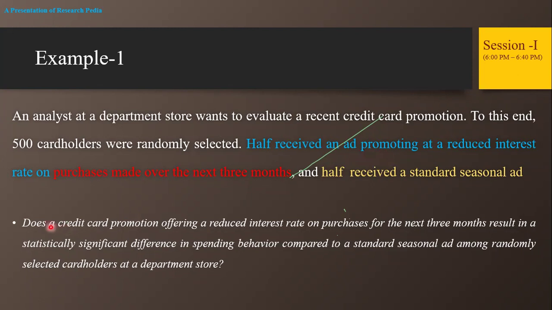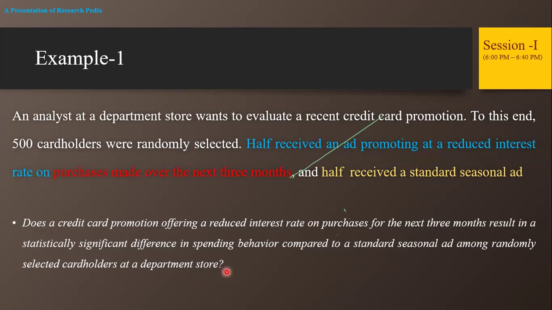So, what we are interested in finding out here is: does a credit card promotion offering a reduced interest rate on purchases for the next 3 months result in a statistically significant difference in spending behavior compared to the standard seasonal ad, among the randomly selected cardholders at a department store? It means we are interested in finding out whether these two categories of people, one receiving the standard ad program and the second receiving the promotional ad program, have a significant difference in their spending over the last 3 months or not. So we are interested in it.